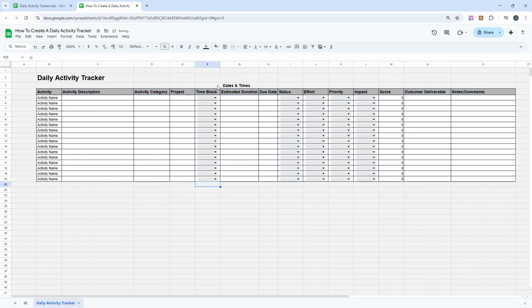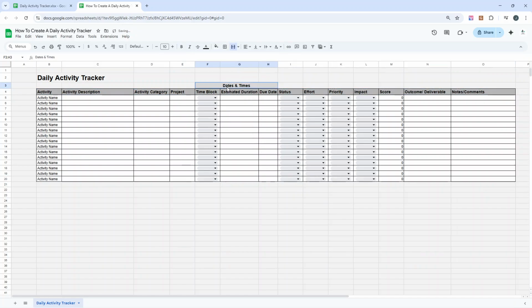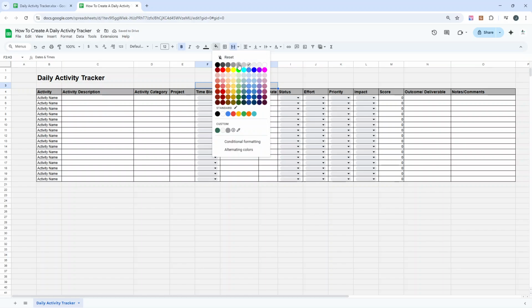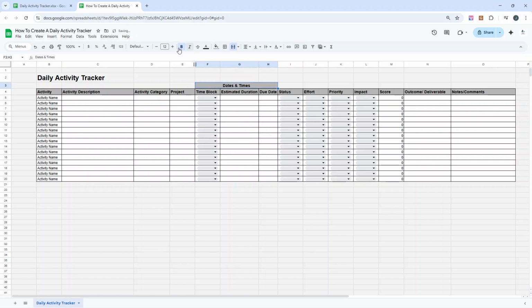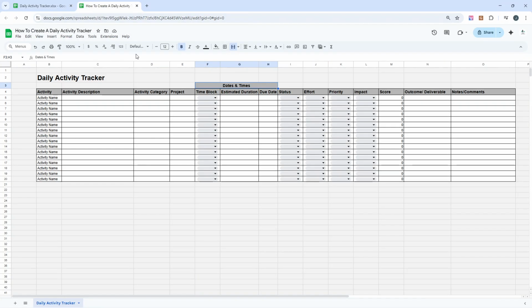So we could do something like this, and then we'd want that to be the same gray color, oh no, which one was it? The darker one? Just to signify that that's a part of this section. So you get the idea there, okay? This is not absolutely perfect. If you want the perfect formatting, you'll get that in this completed option, a template that you can get in the description down below.